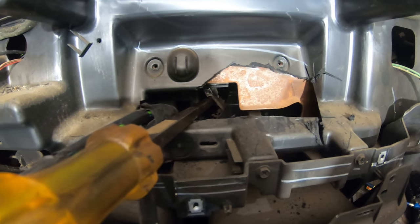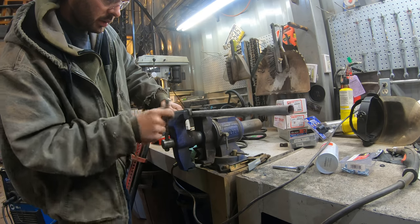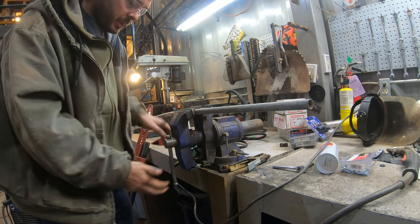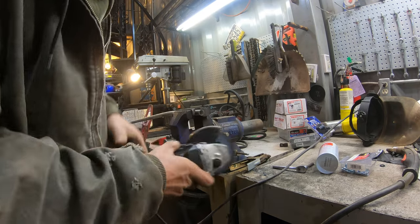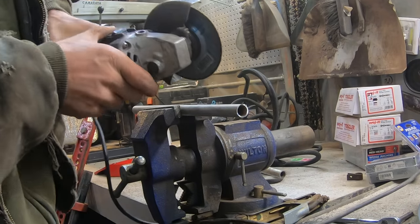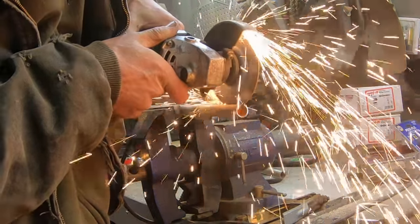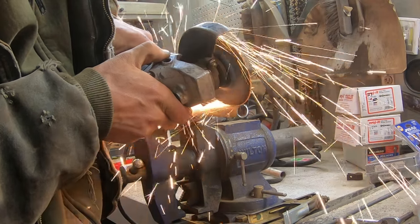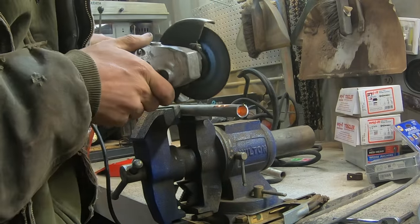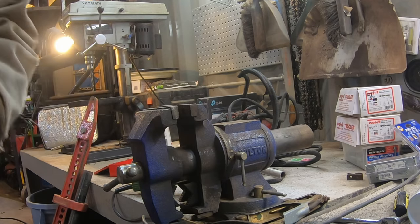All right, I was trying to think of a way to make that stay in that position, but check this idea out I got. Watch. This would be awesome. Piece of conduit. This is going to be the upgrade for these dashes. Cut a notch out of it. Looking good right there.